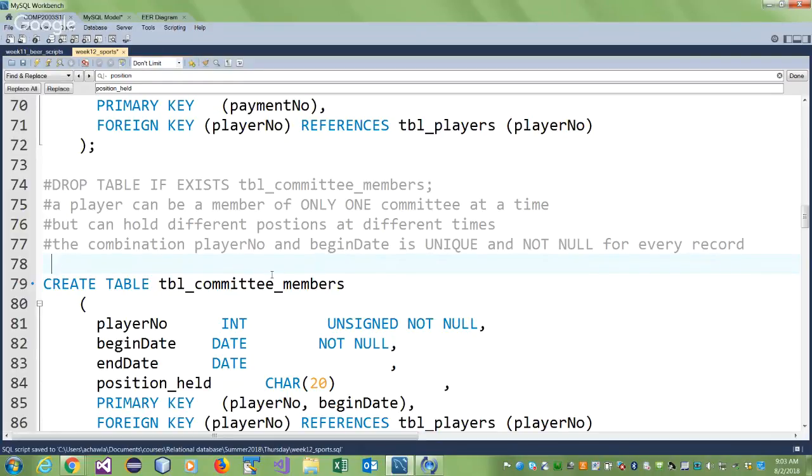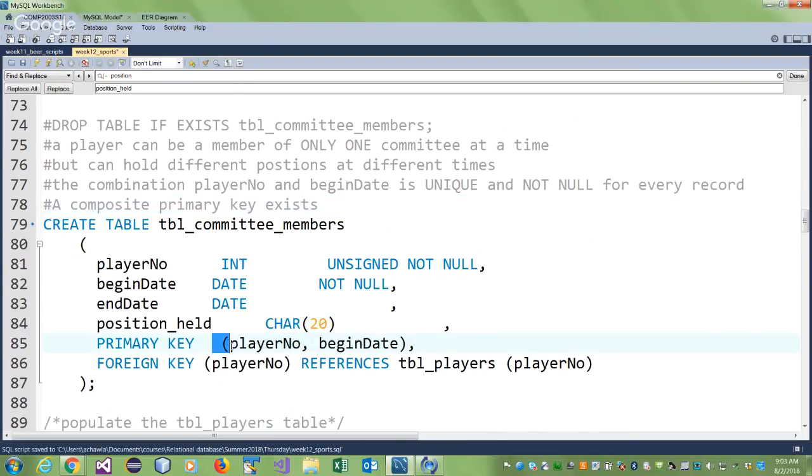So this combination is unique, and which means, what are you seeing here? You are seeing a composite. This is called a composite primary key. So your composite primary key is this.